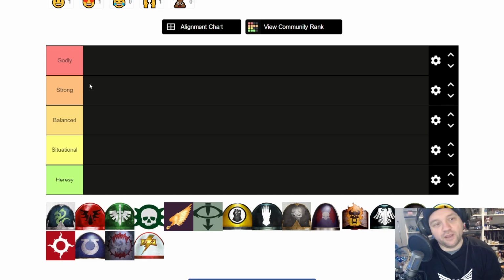So the usual things, I've just got godly, strong, balanced, situational, heresy. Yes, the colors are inverted this time, but that's what it is. Godly is OP. Strong is very good: a good army, you have an advantage. Balanced is still a very good army, but you don't really have an advantage over other legions. Situational is a solid army, but they only shine in certain situations as opposed to throughout the game duration, okay? And heresy is just basically crap.